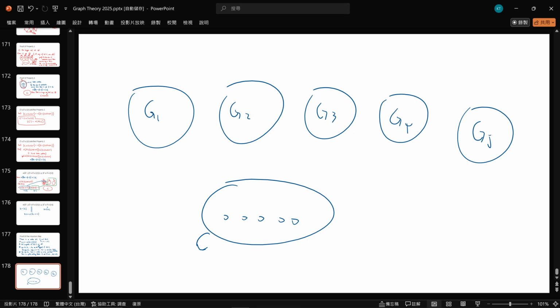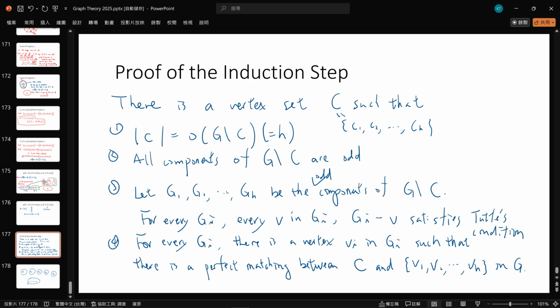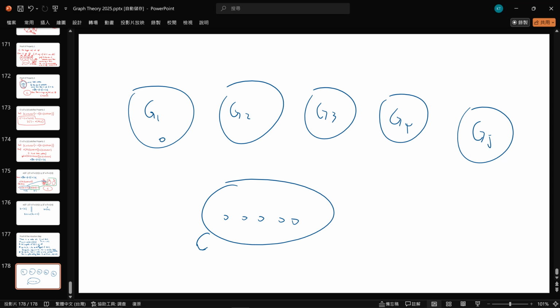Okay, so next, the third property says for every vertex v, so after you remove v from, say, G1, yeah.